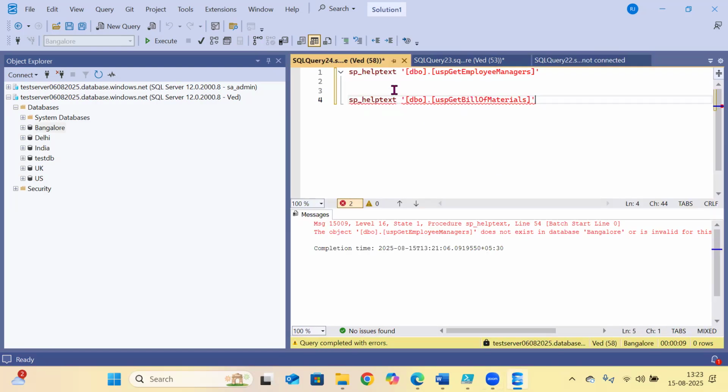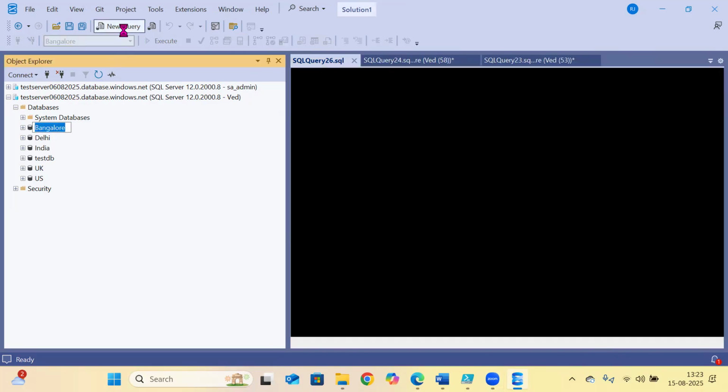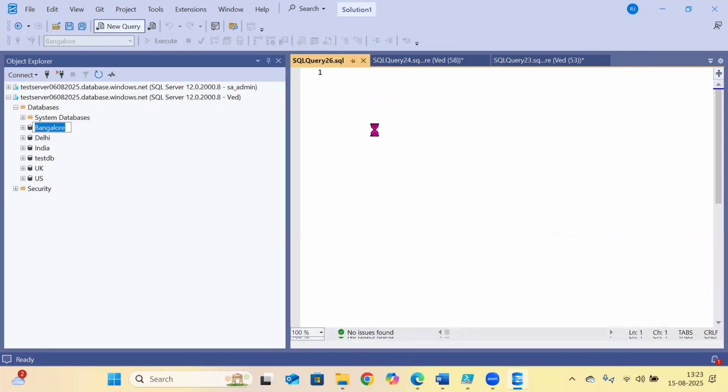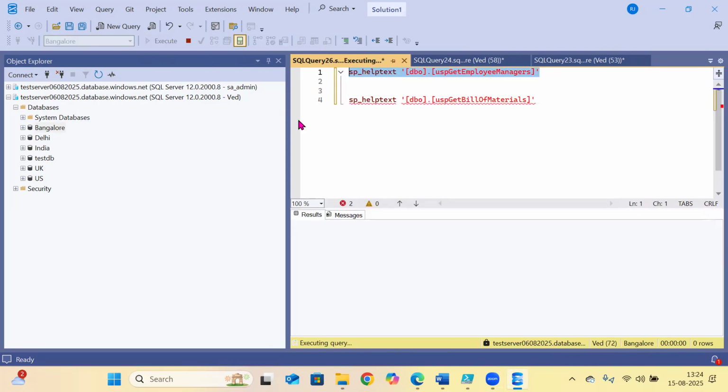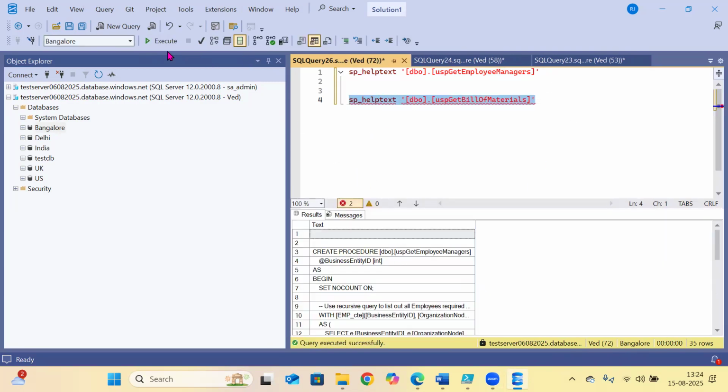Okay, sorry, where has it gone. Okay, so I have connected and I will go and execute this. Better, I will copy this and open a new session, and in the new session I will try to run this code. So now I have connected with my login value. I'm using the Bangalore database. I'm executing. Now you will be able to see I was successfully able to do it. Here also I was able to do it.